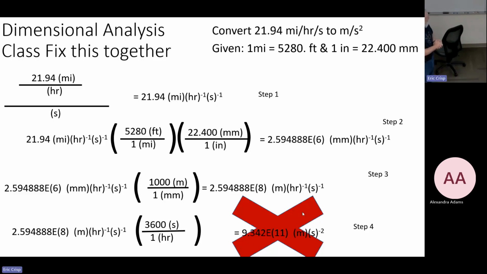What else? What else do y'all see? There's another one. There's several. I think 3 or 4 mistakes in this, but there's another major problem that I've done. So oh, it's not in this. Okay, it's in the next one. In step 2, you didn't change the feet to inches. Good. I just left one out.